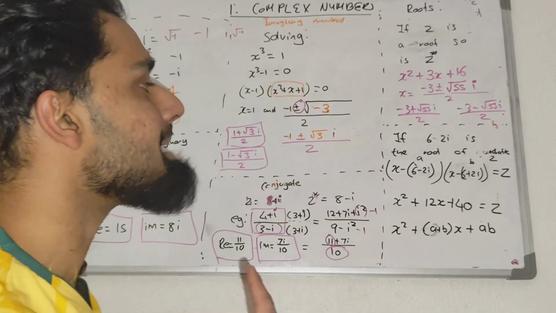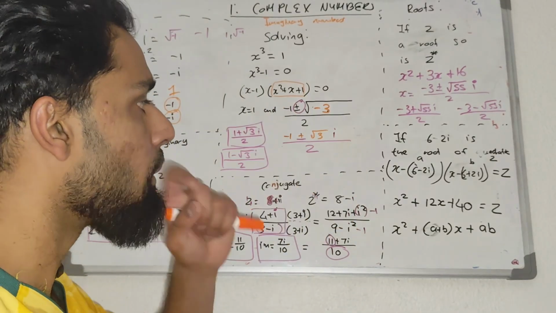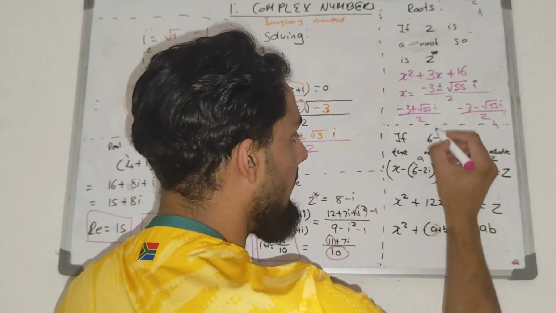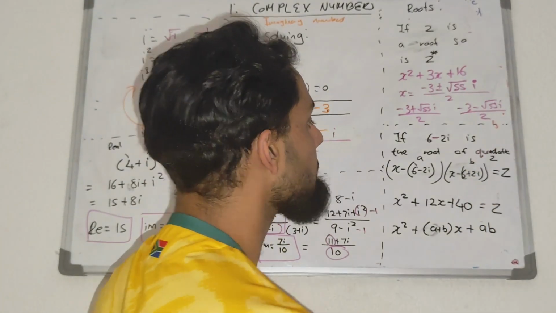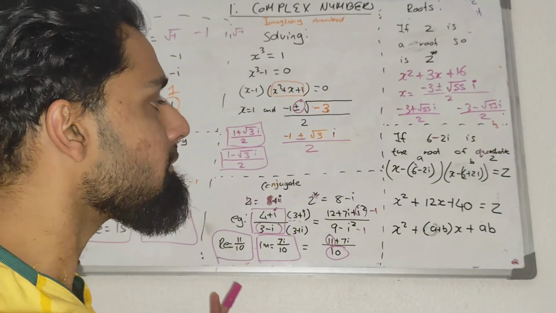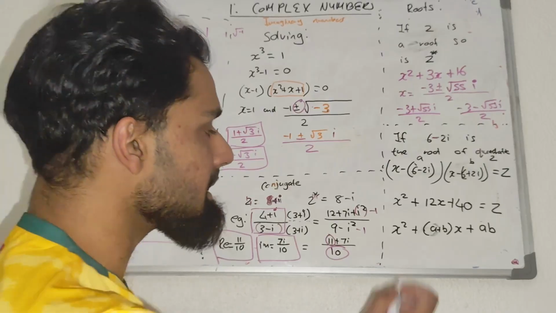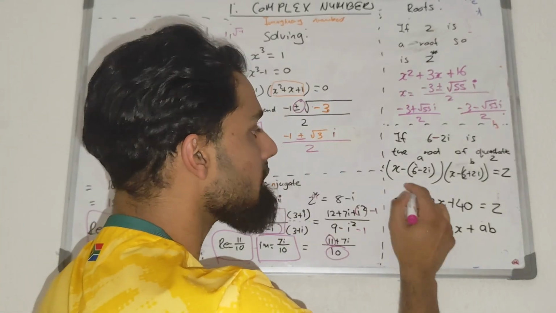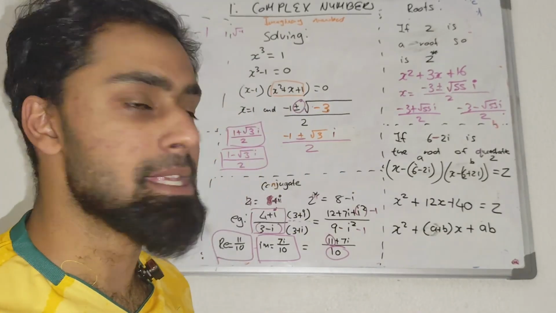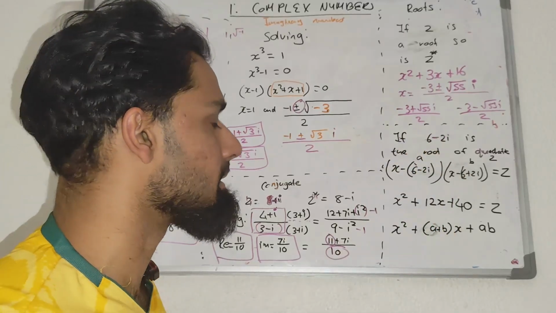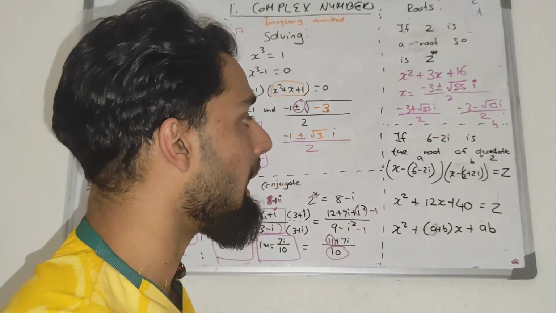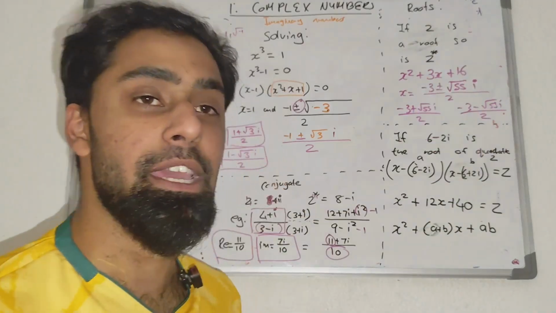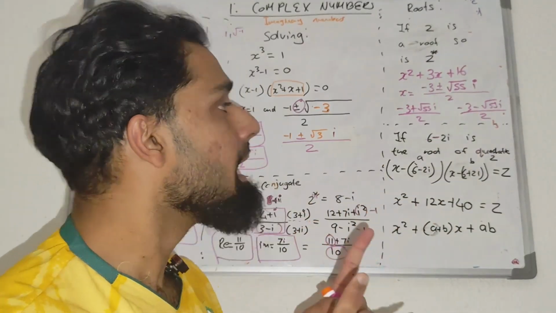And that is something that we can take advantage of when we read questions like this, where they say if 6 minus 2i is a root of a quadratic equation, how do we find that quadratic equation? Well, if something's a root, then this over here must be the factor x minus whatever the root is. So we get x minus 6 minus 2i, and we get x minus 6 plus 2i, because we said the conjugate also has to be a root in these sort of things.